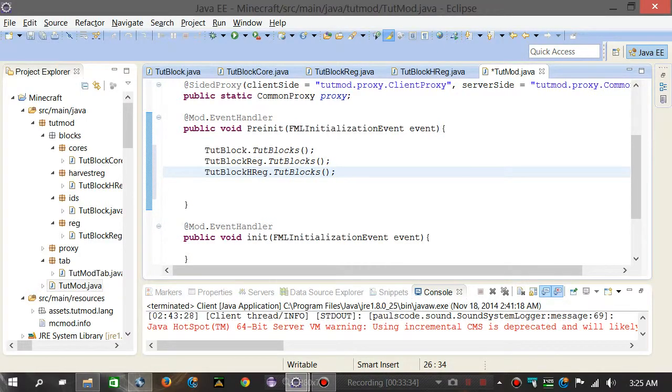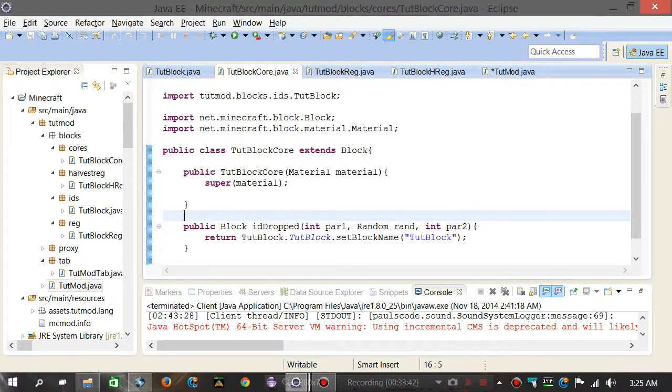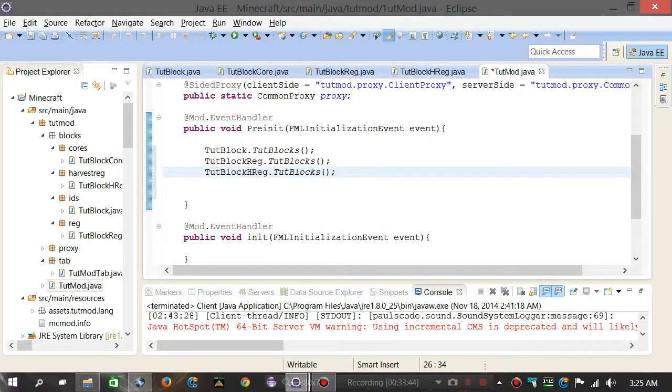So basically what this does, you're linking these other classes to here. You could actually just take all this and put it in the main class if you want, but it'll be so messy. So this is the way I do it. It's a lot more neat.